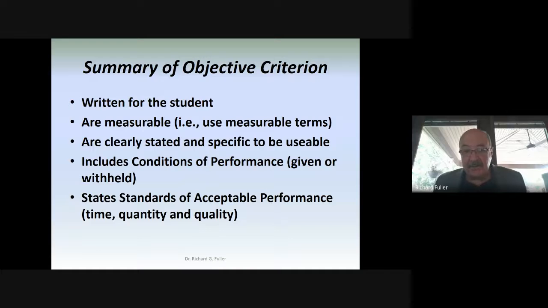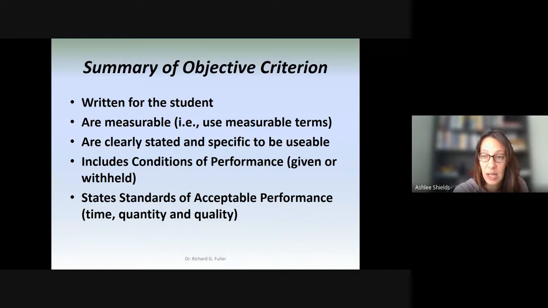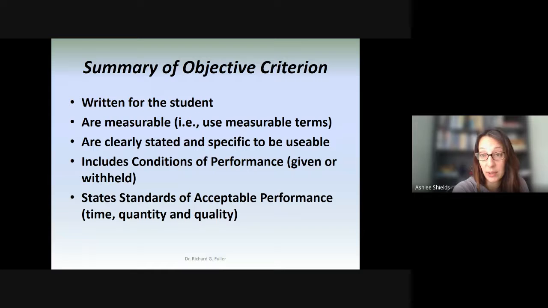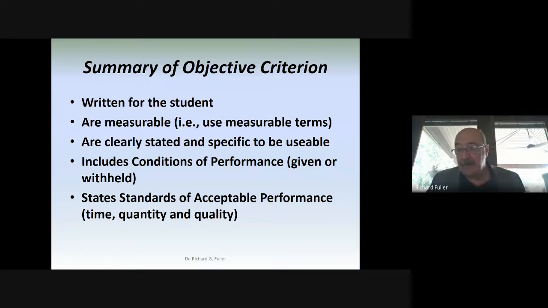What are your standards of acceptable performance? How well do they have to be able to do that? Did you put that in for my psychomotor, or are we still on cognitive? I think everybody's frozen on my screen. Oh, there we go. Ashley, what were your standards of acceptable performance for how well they have to be able to do this? For the cognitive.